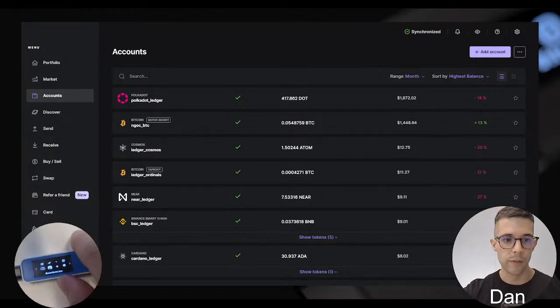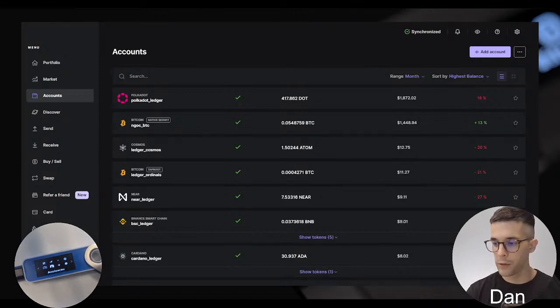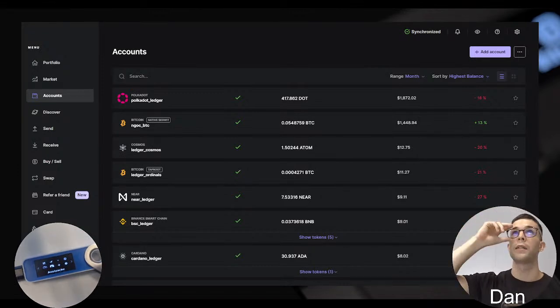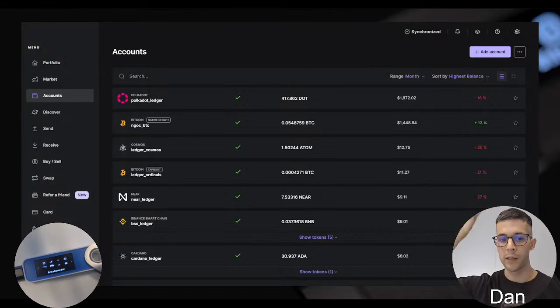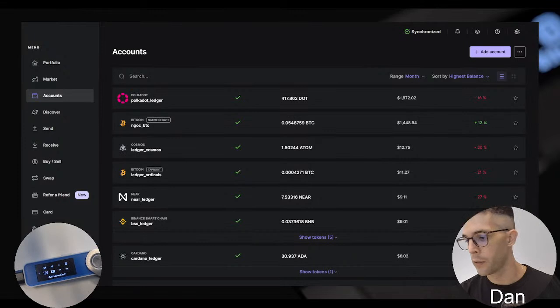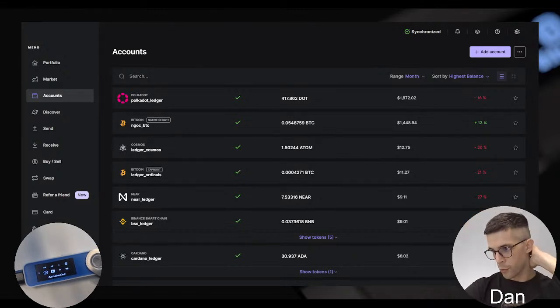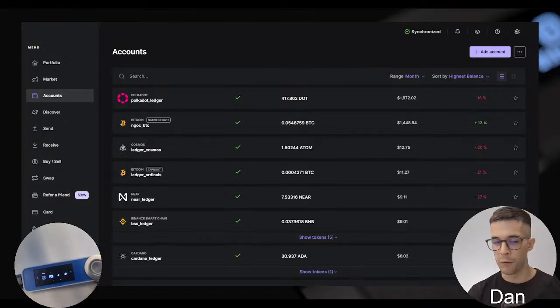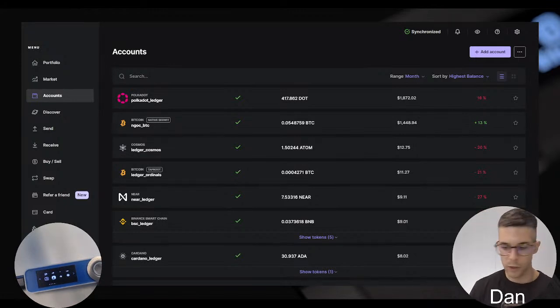MetaBridge, why is your Ledger flickering? Yes, it's because my camera is not great, and also because of the light. I noticed that the quality of the ambient light also affects flickering, and the refresh rate of my camera is not great either. So that's exactly what Sahil is saying. Maybe next time I'll try to zoom in a little more and bring a different light as well, so it doesn't flicker that much. Apologies for that, guys. I was trying to give you a better presentation, but it ended up being a little distracting, I think. Let me just cover it. Here we go.